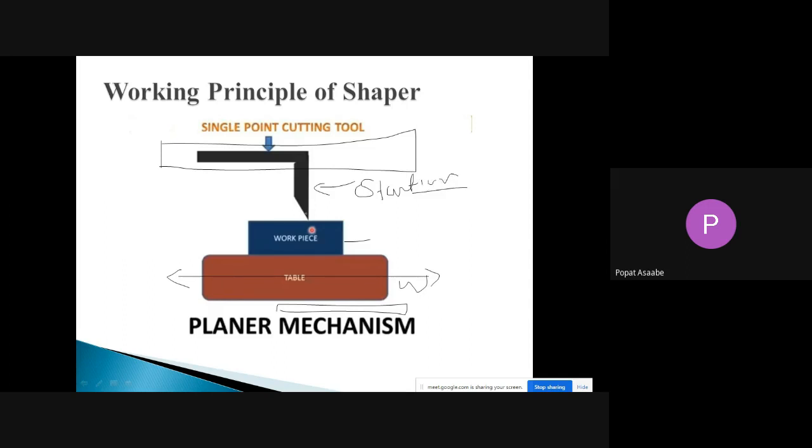Whenever the workpiece is reciprocating, the single point cutting tool, due to the reciprocating motion of the workpiece, will remove the material from the workpiece. In this fashion, the material is removed with the help of the planer mechanism. You have to remember, it is not shaper, it is planer. This same mechanism is used in the planer machine.